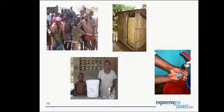They are the provision of water, so that's water supply. The picture on your top left is an India Mark II pump in Malawi, and that's an improved water source. And then it's water treatment at the household level, which we're talking about today. And this picture on the bottom left is a family in Haiti with a safe storage container with a lid and a tap, and they're using a bottle of locally generated chlorine to treat their water.